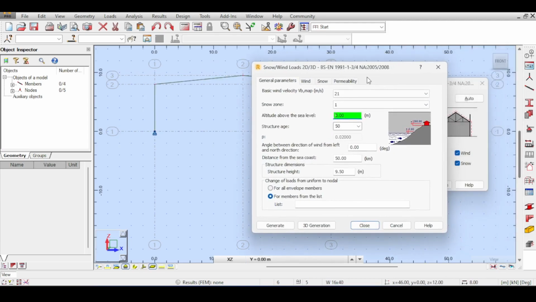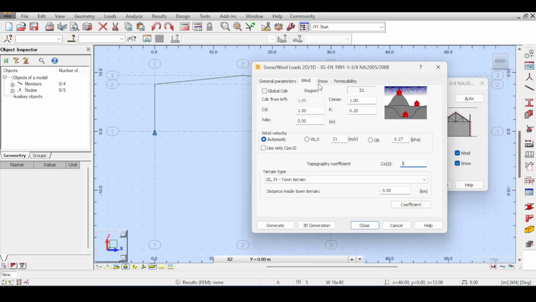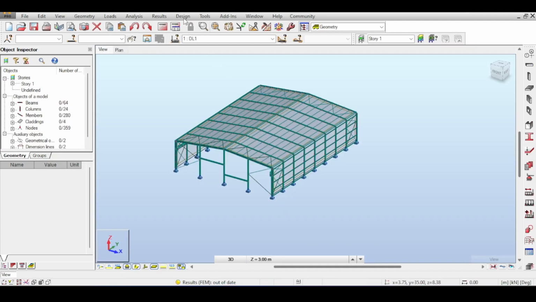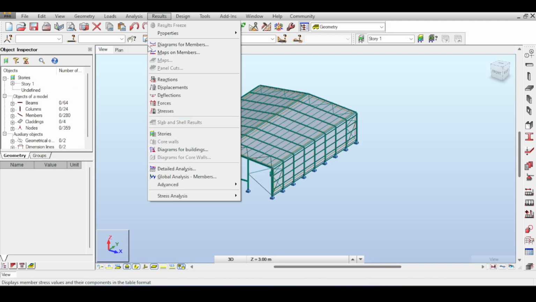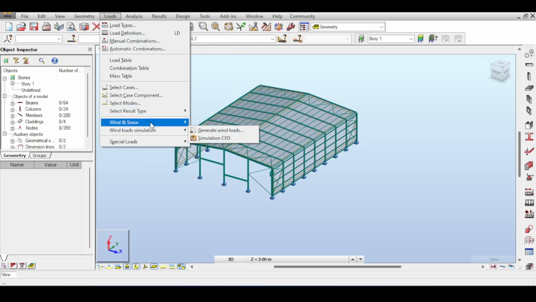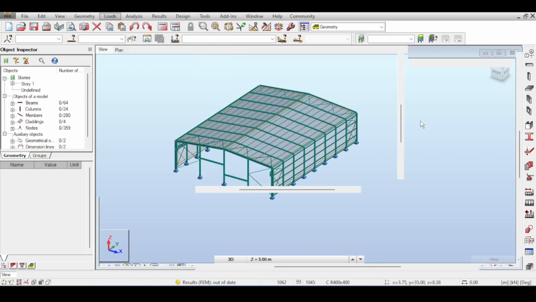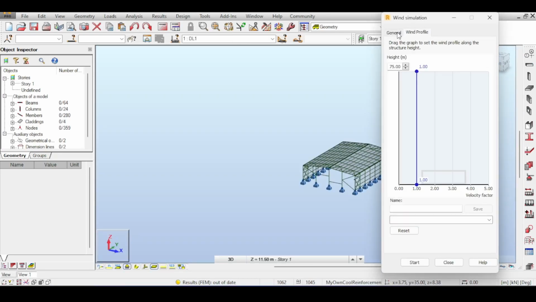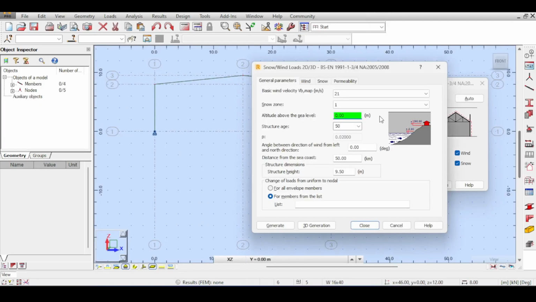This is what I mean by Eurocode. You see, here is what you can do, and of course, I'm not going to explain the Eurocode here for you today. There is a video about wind loads using the Eurocode, link top right. What I'm saying is, this is what I like more than this. If you go here to your three-dimensional structure, if you go to wind simulation, you see this, and where are my typical wind inputs? I have nothing of that. And here you have your typical wind inputs.